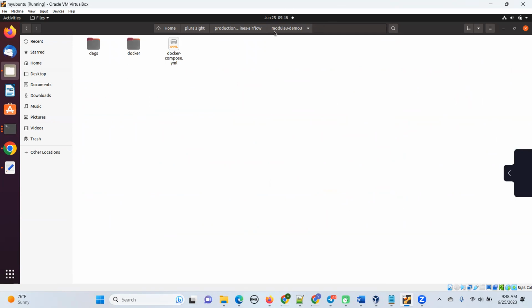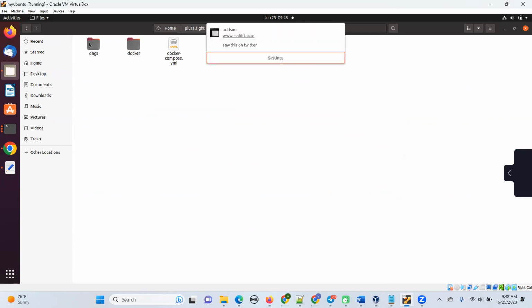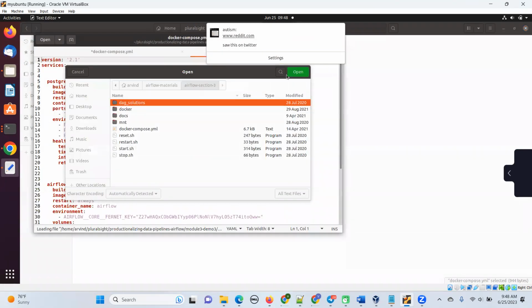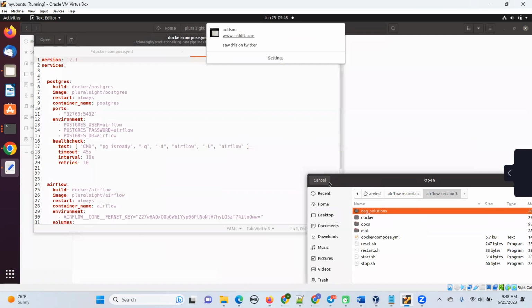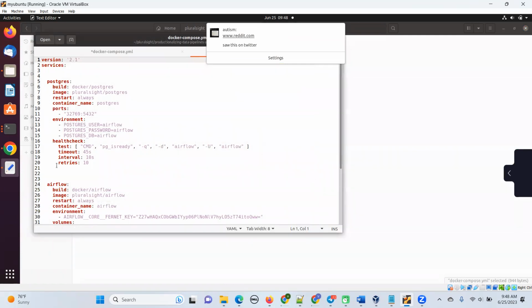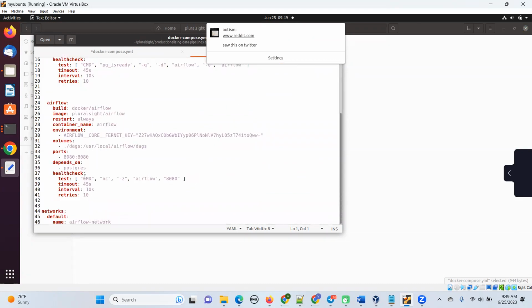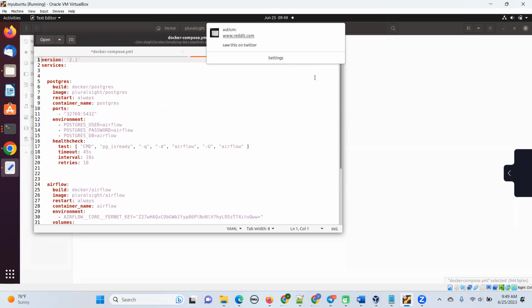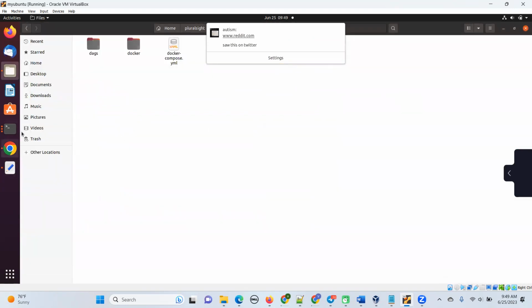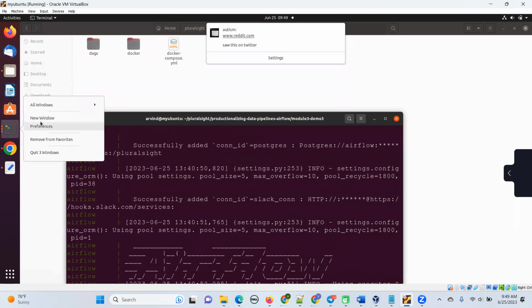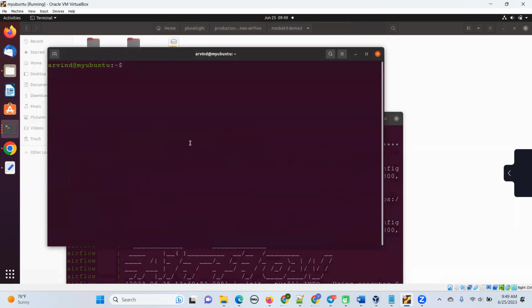So I'm using one demo, this one. This already has a DAG file and this Docker Compose. I run this Docker Compose. This Docker Compose has Postgres, Airflow, and a network. When I run this Docker Compose, I got many containers.